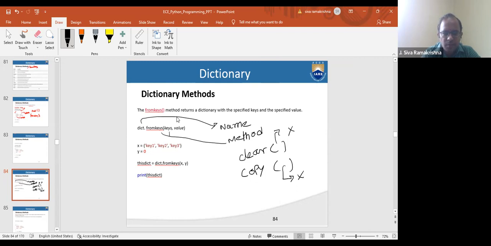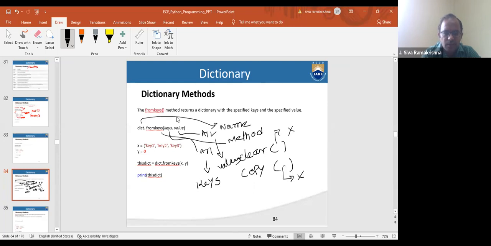Argument 1 talks about the keys, the specific keys, and argument 2 talks about the values.